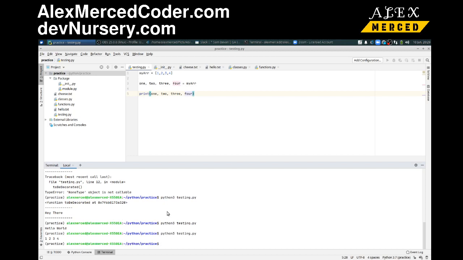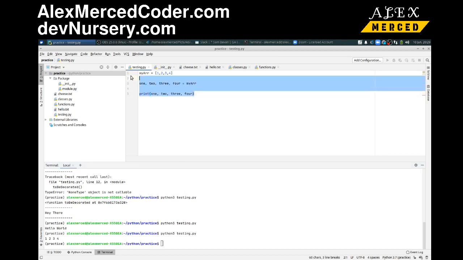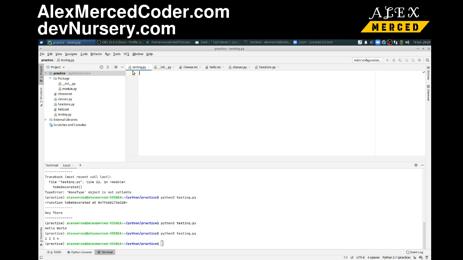Very nice. Now this gets a little more complicated if you want to destructure a dictionary. There isn't the same sort of key destructuring you can do in JavaScript, at least that I'm aware of. What you can do is, I think, iterate over your dictionary. So let's try that out.